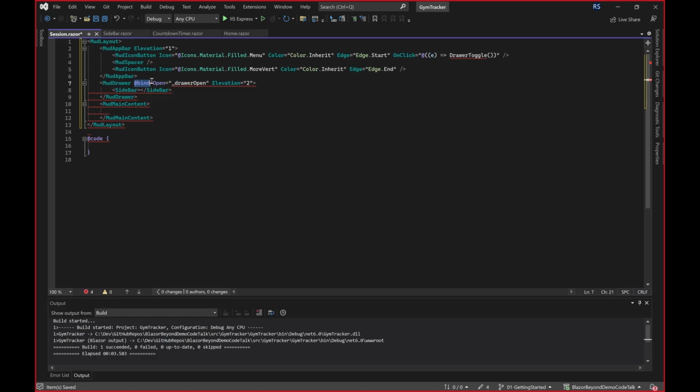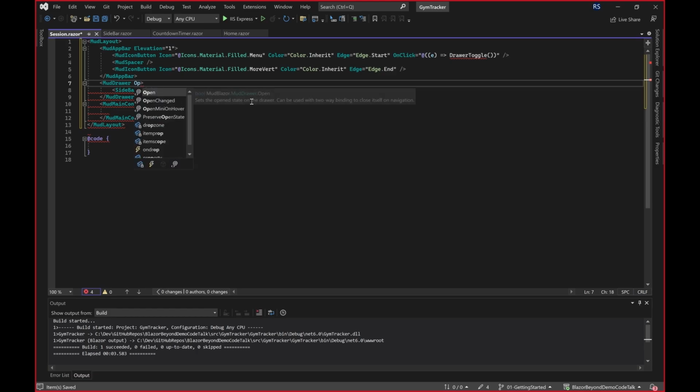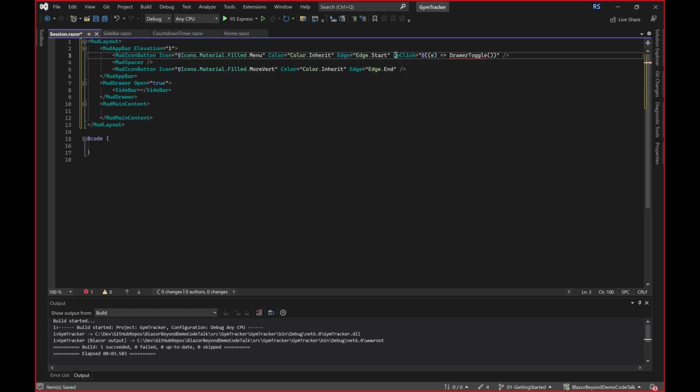So I'm going to hard code it to open. So I'm just going to do open equals true. And I'm going to get rid of this on click event because we don't need to deal with toggling. Right, so hopefully that is everything that we need to actually show the main section of our application.